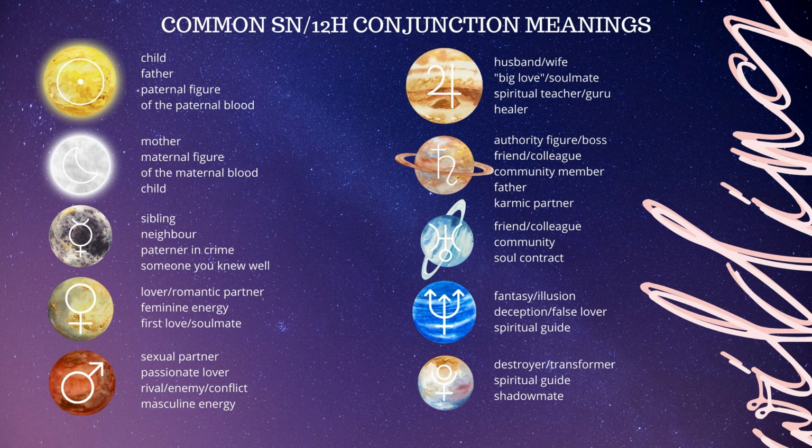But here's a summary page describing the most common interpretations for the major placements, either conjuncting the South Node or having synastry with the 12th house. This is the best place to start with your interpretation, having an open mind and understanding all of the possibilities that each major placement can describe. But then once you proceed with your analyses, there should be a common theme that starts to make itself apparent, that keeps repeating itself in the past life synastry placements, that will make one possibility stand out more than the rest.